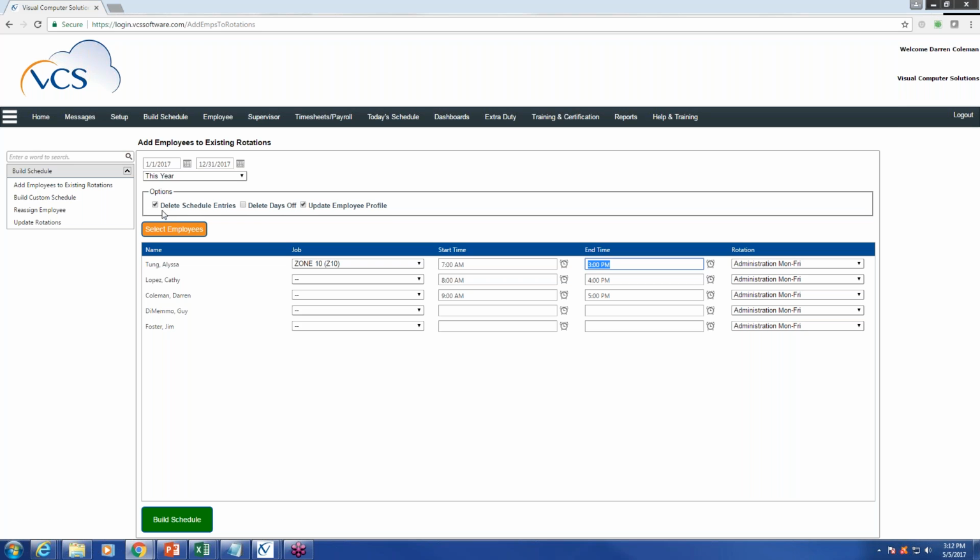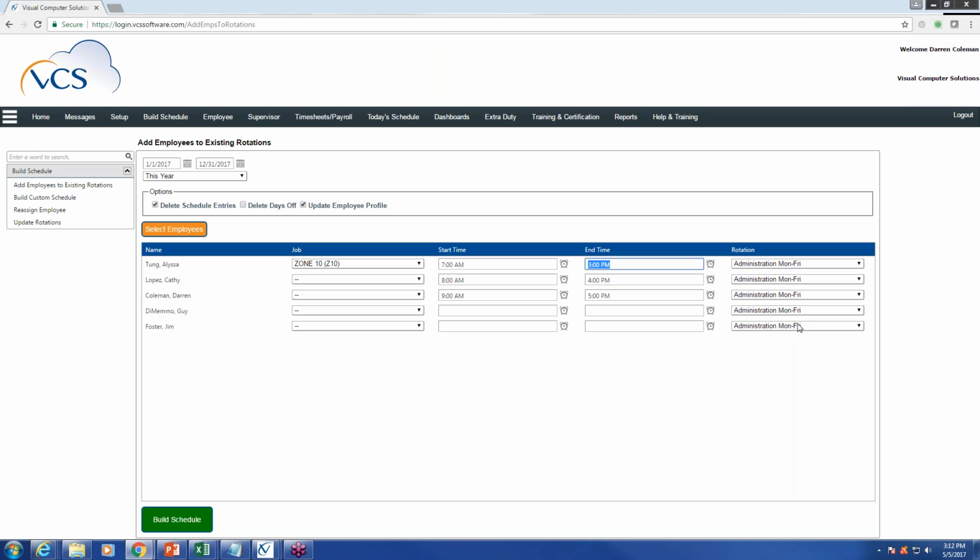So you have three options: delete schedule entries, delete day off, update employee profile. What this means is, using the dates I have above as our example, if I have delete schedule entries checked, any new schedules you build will overwrite any old base schedule.